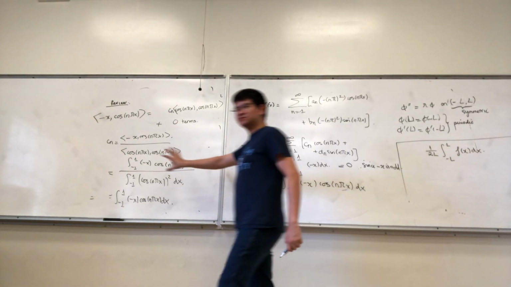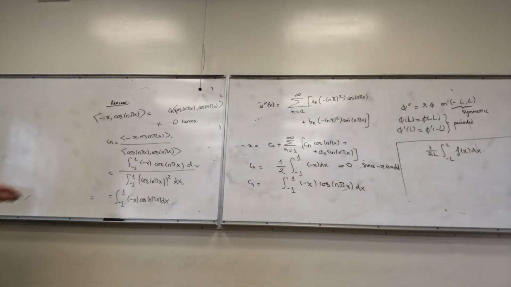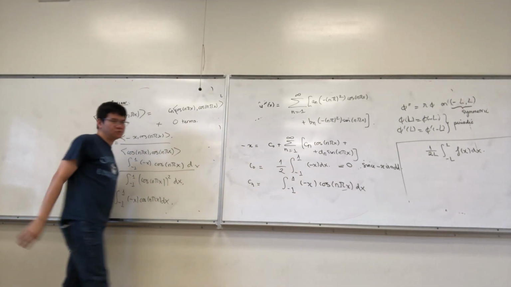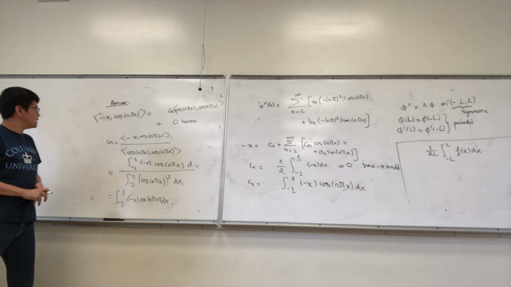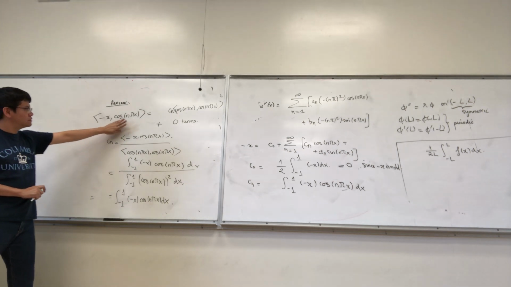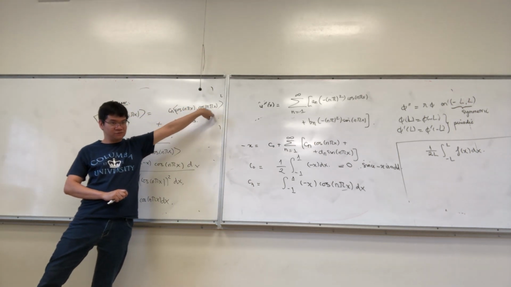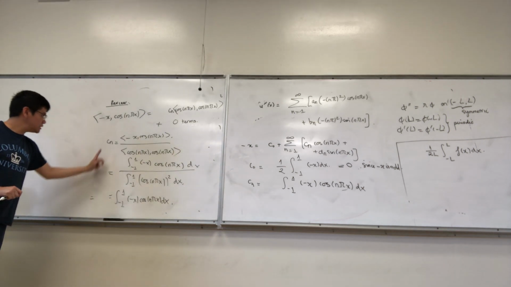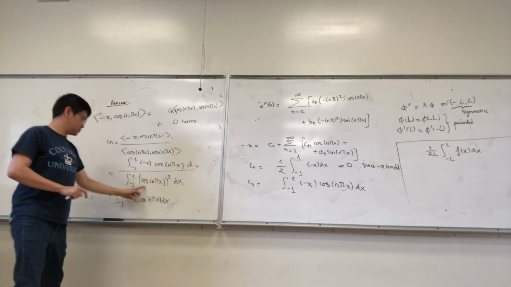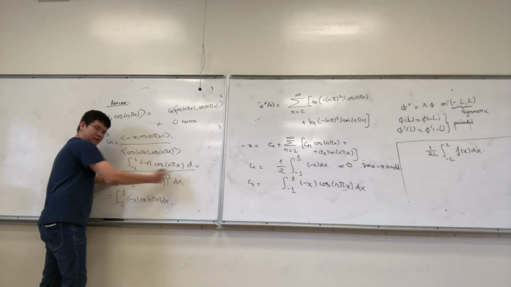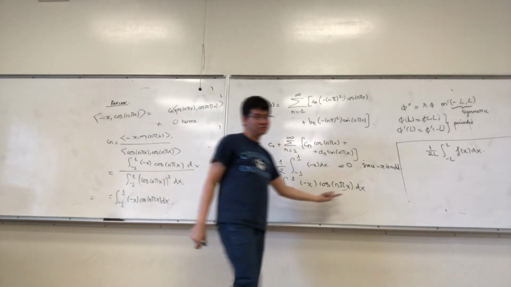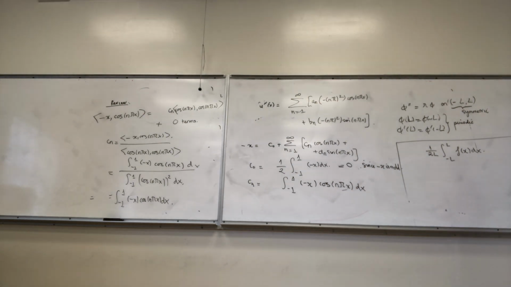So this is exactly the same. It's always like that. If you want to compute a coefficient, you use orthogonality. You multiply with the basis function of that coefficient. Because of orthogonality, the other terms will drop. So finally, what is left is minus x cosine n pi x and cosine n pi x times cosine n pi x, and you compute Cn by dividing the two terms. But of course, when you compute the denominator, it's 1, so here I don't have to care about it. Now, what is the value of Cn?